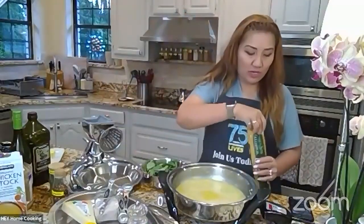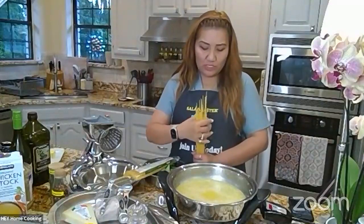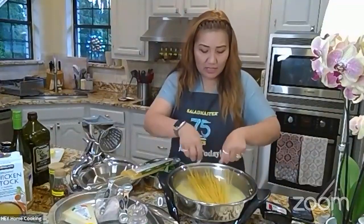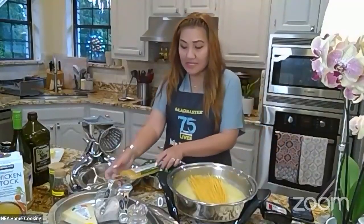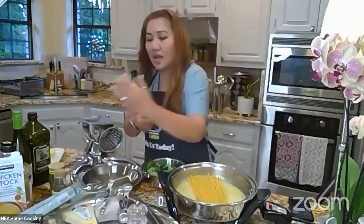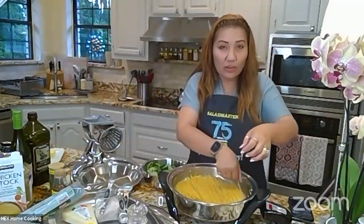We just want to make sure that our pasta, whatever it is, is completely soaked in our liquid. So I'm using spaghetti, and this is going to be unbroken in the middle because I'm going to make sure it's laying down flat and my liquid can get to it. This is the important thing about doing our pasta without having to boil it separately when we use our Salad Master cooking system. And then these few pieces, I'm going to break it just so I can add it to the sides. Do you see that?